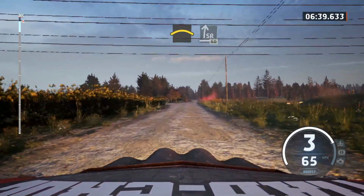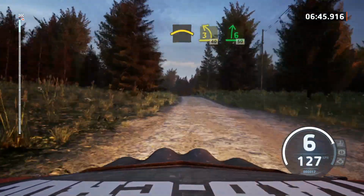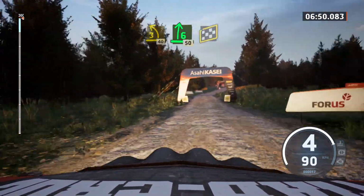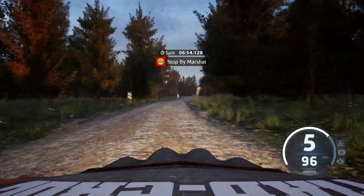Left of the crest and slight right of a bump, 60. Left of the crest into 3 left, 40. 6 right, 50. Finish into 5 right to stop. Okay, that's a 6 minute 54.1.